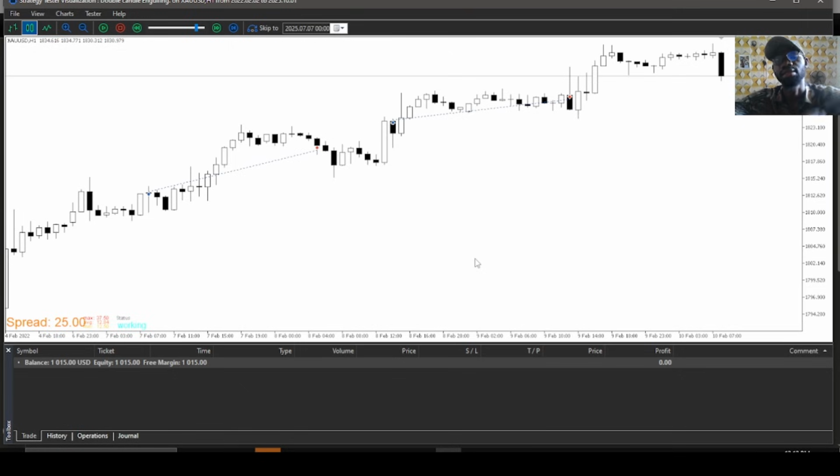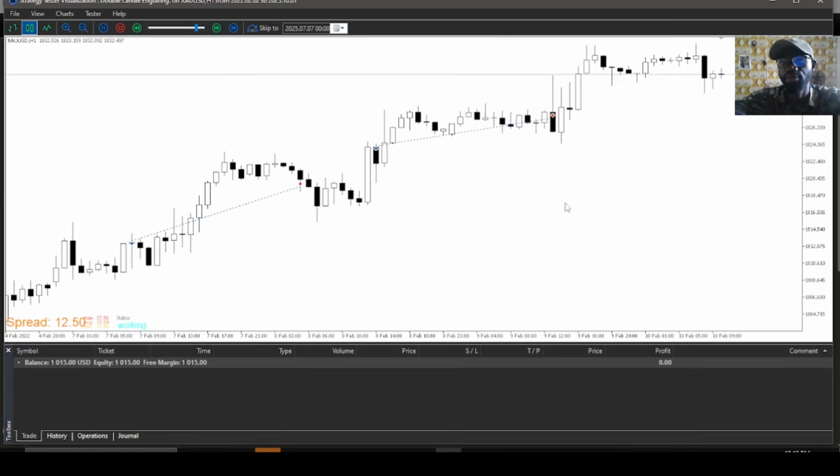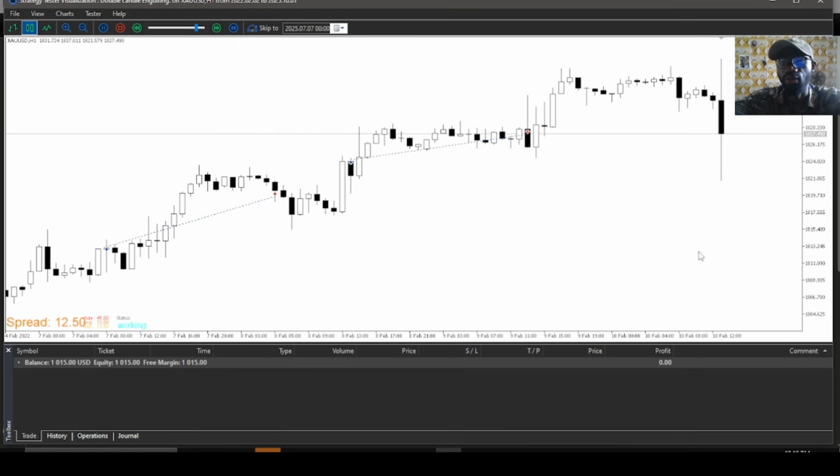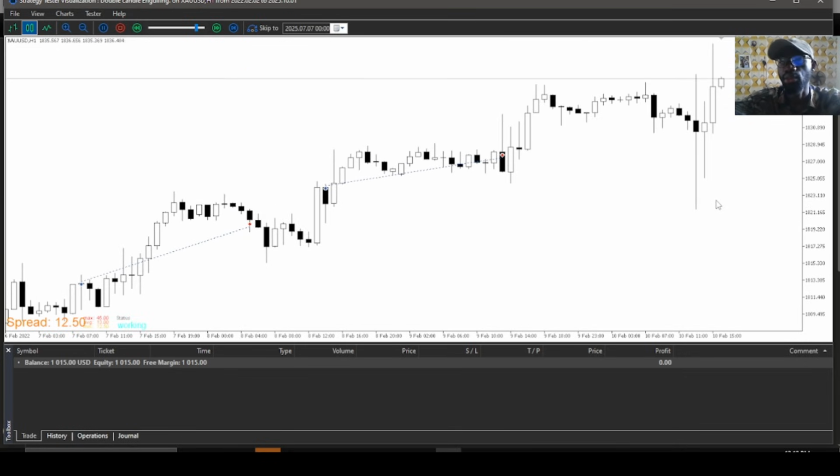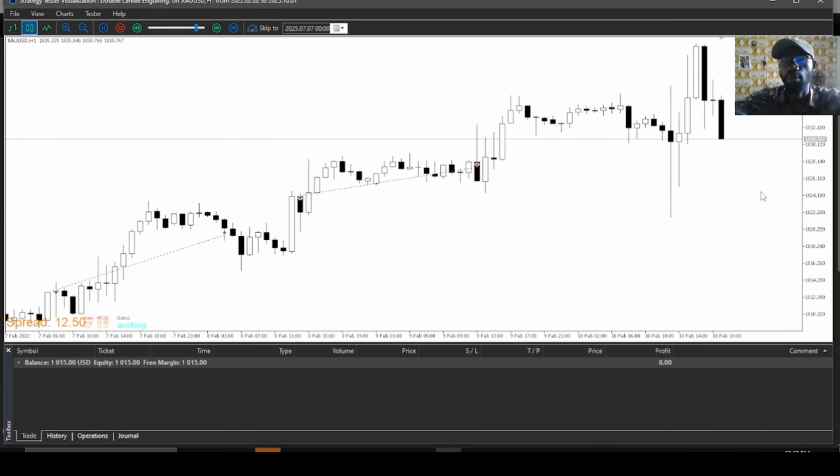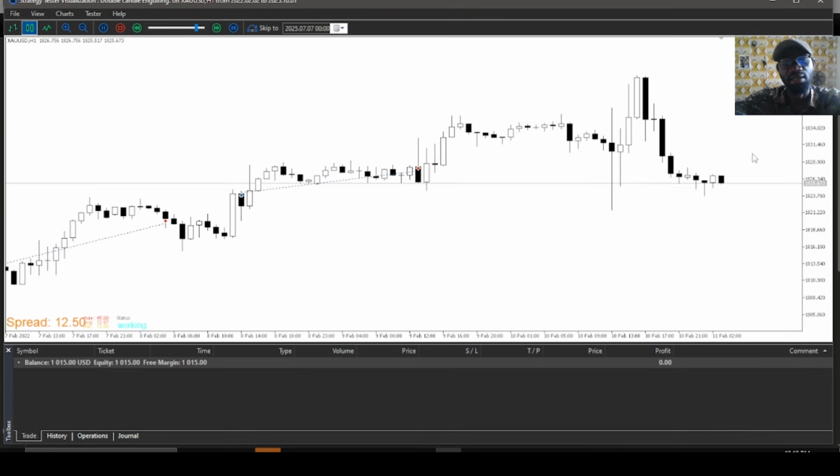Now you can see that it is pretty much simple to create a trading robot using AI. That's just it. You really don't have any stress if you can write your prompts in a way whereby the AI can understand, then you are good to go, and all you need to do is test. Now you can see that it is easy as ABC. So let's check out other trades and see how it is going to execute. But this is amazing, isn't it?